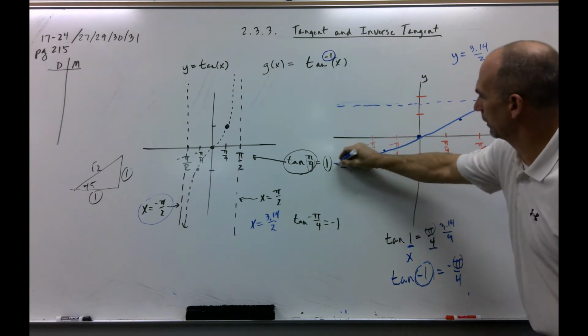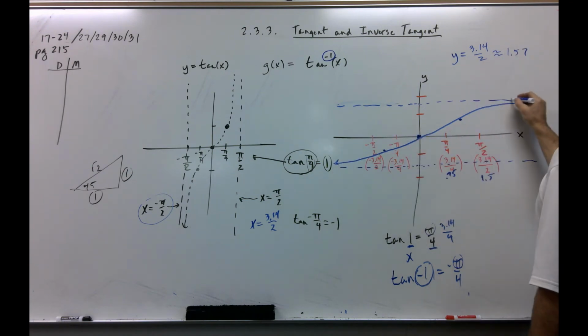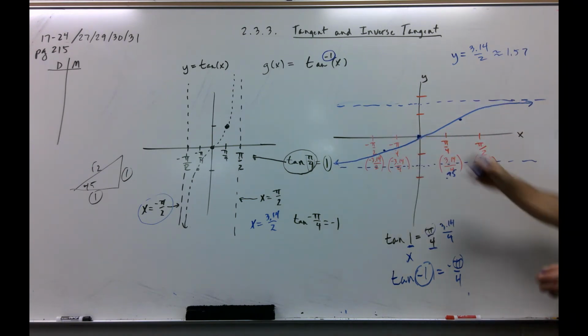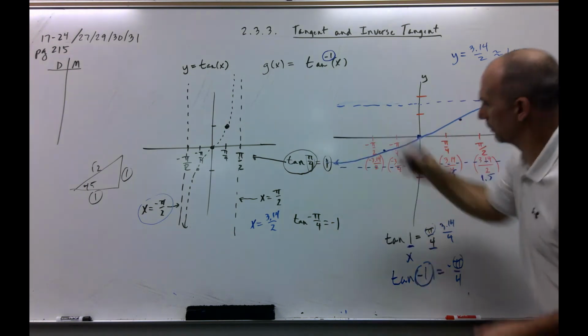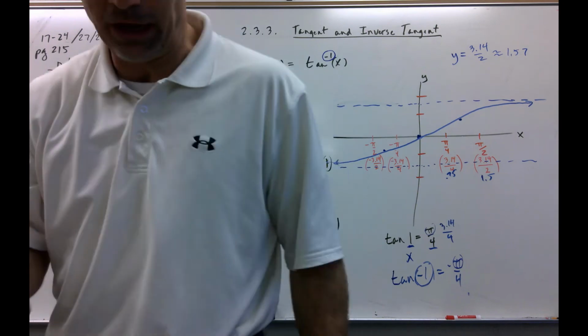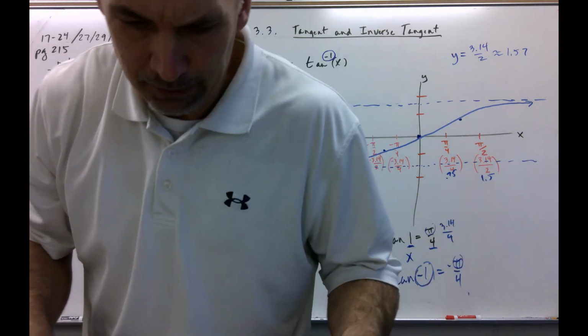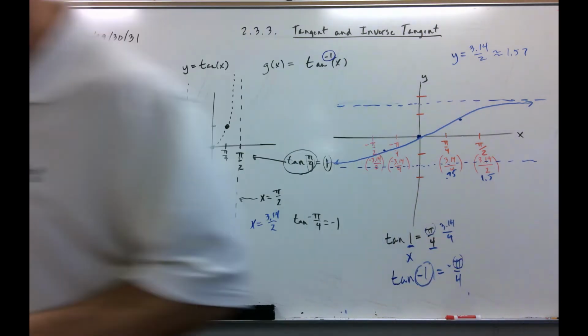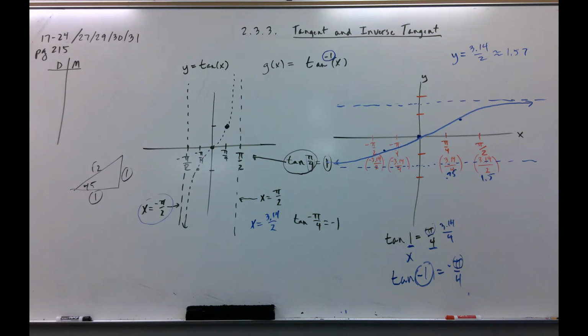like this. Now, how good is my drawing? Not bad. This thing should flatten out a little bit. And I don't think they ask us for domain and range on this one, but let me double check that. Okay, I don't know if they did or didn't, so let's just talk about it.